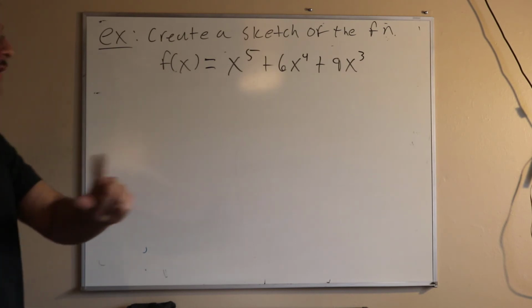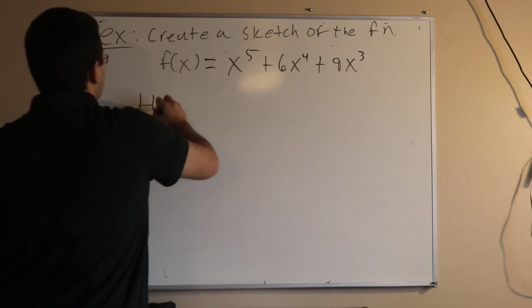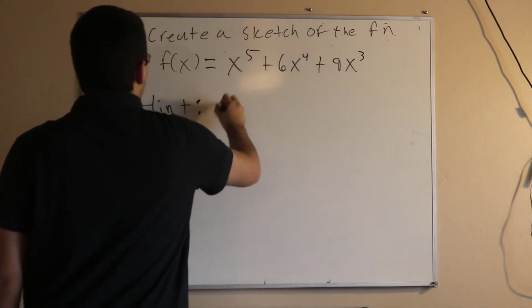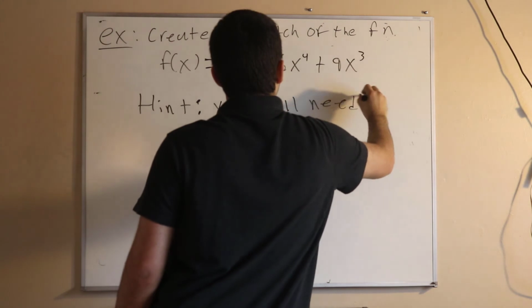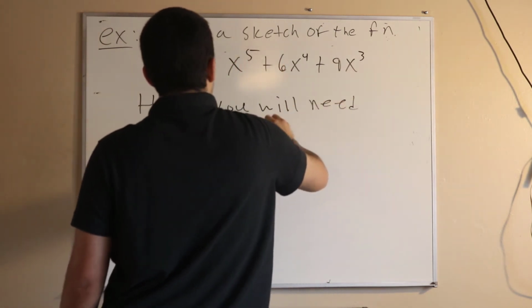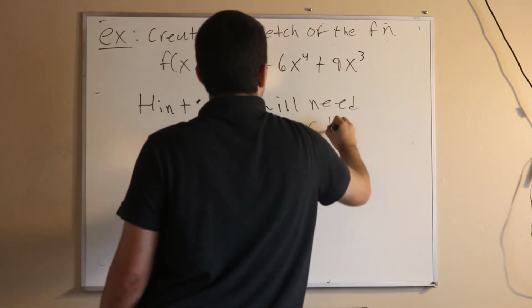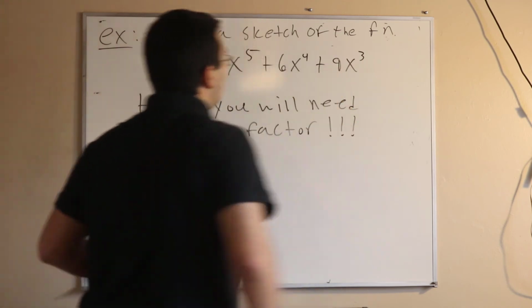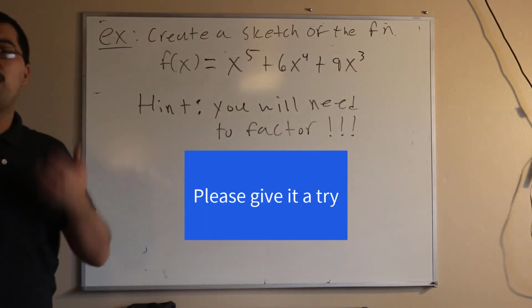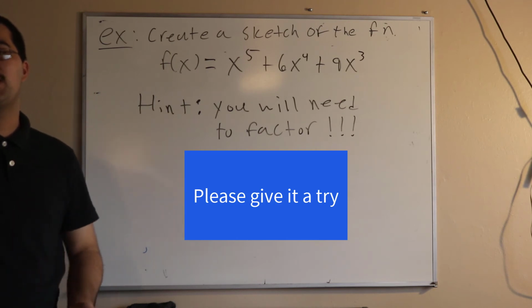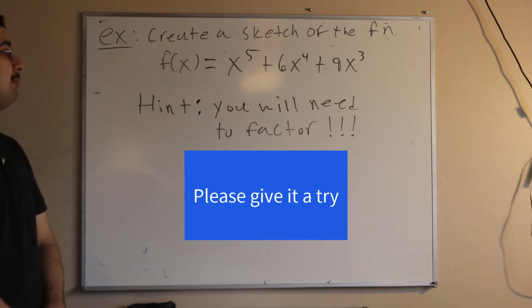I'm going to give you a hint, if you can't see it already. The hint for this is you will need to factor. So go ahead, try to factor it, work on your own. Go and pause the video now, give this one a shot. And then after you unpause it, I'm going to tell you what answer I got. So go ahead and pause it now.